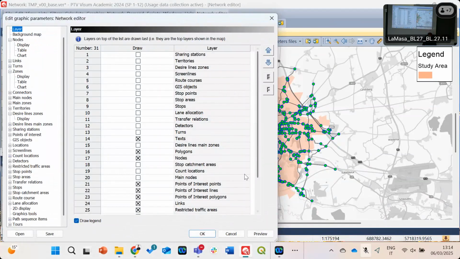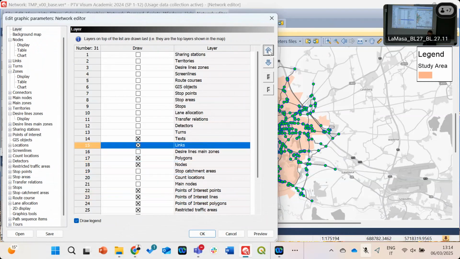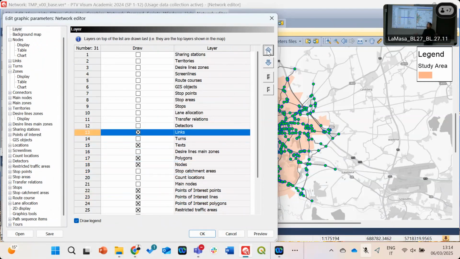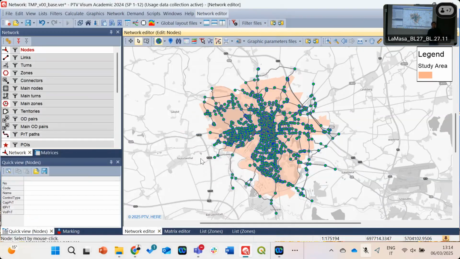In particular, in this case, I would love to have links on the top, so I will select link and use the arrows to move it on the top. On the top means at least up to nodes. Just simply click on preview, click on OK, and here it is. I don't know if it is better or not, but at least it's a way to explore an additional command in order to customize the visualization effectively.